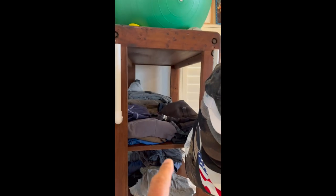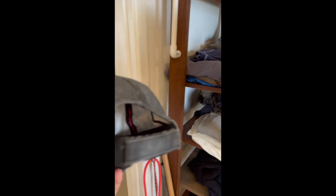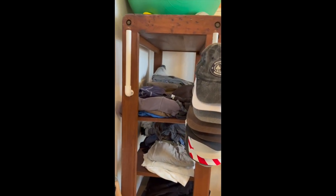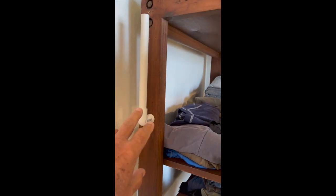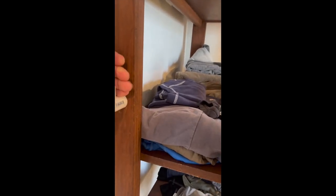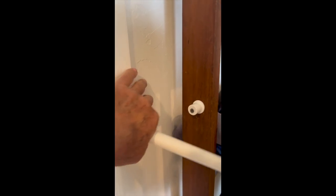I got my dad's old hanger thing that I hang in the middle, so I can have as many hats as I want. This does not work if your hats don't have the hole in the back — fitted caps or ones without a hole will need another solution. I really hope you like this tip. One half-inch PVC pipe, buy whatever size you want, make it as long as you want, and stick these things anywhere — on your wall with the right anchoring system.